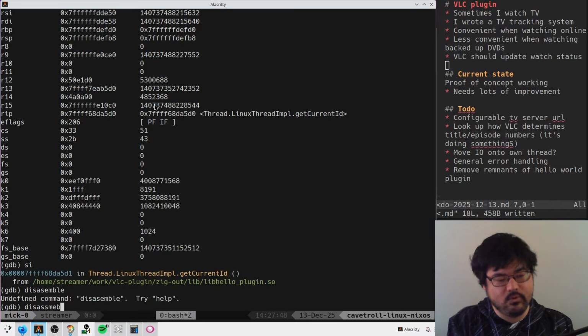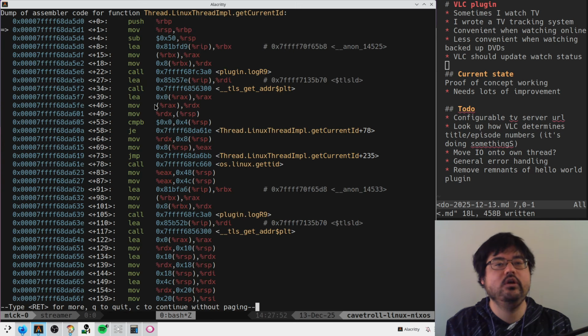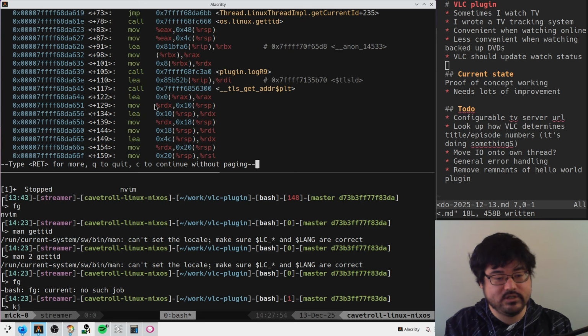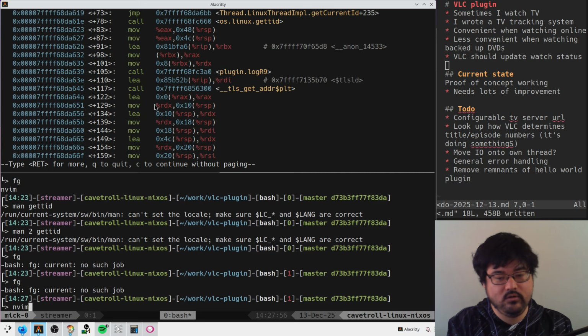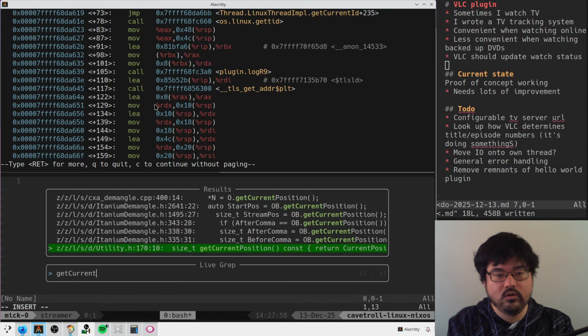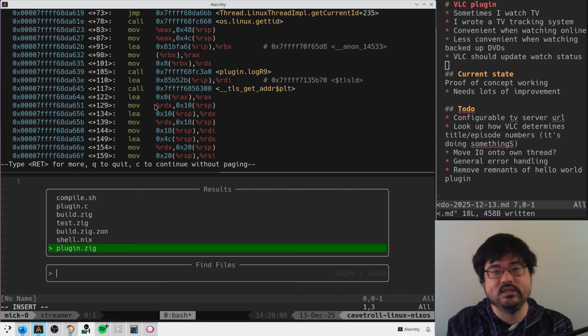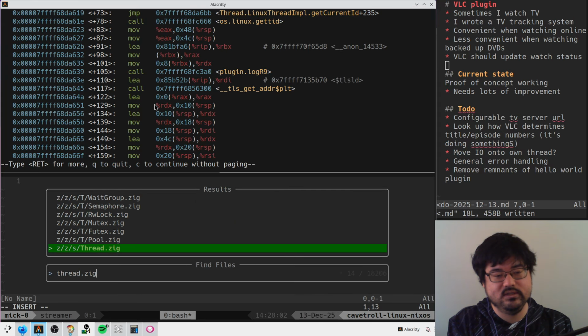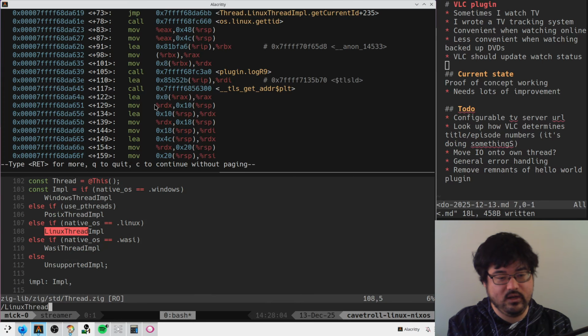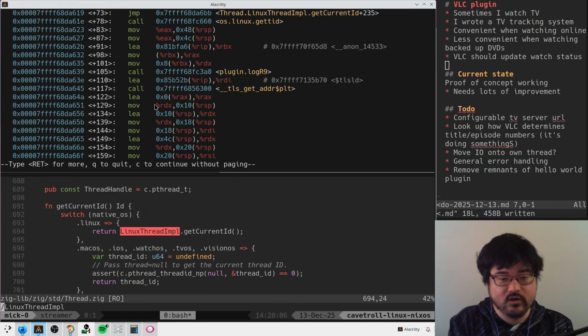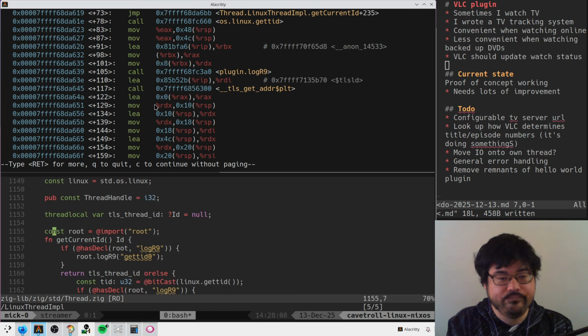I'm a little lost about where we are right now. Hold on. Disassemble. So we are in get current ID. This is in the thread zig Linux thread impl. Where is this defined? Here.